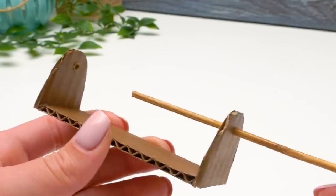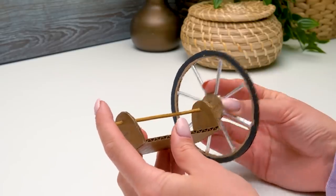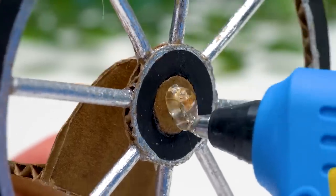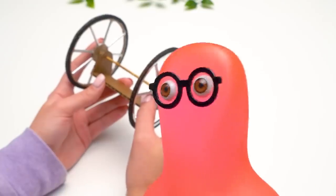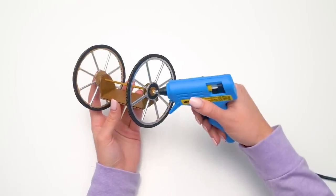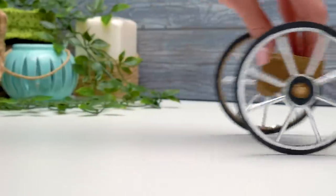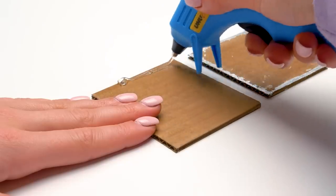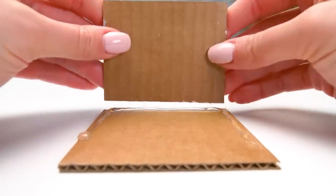All right, this is the main part of our carriage. It will hold all the construction. Let's secure the wheel with some glue. And the second one. You mean the world's best one? Exactly, Sammy. Now, let's check. Look, Sammy! The carriage is moving! It's time to create some comfort. According to the design I came up with, this carriage should have a real chair.